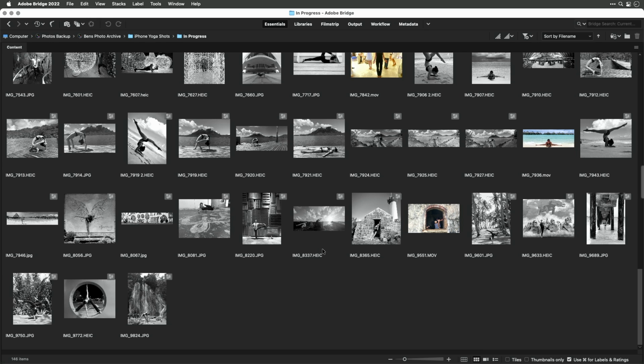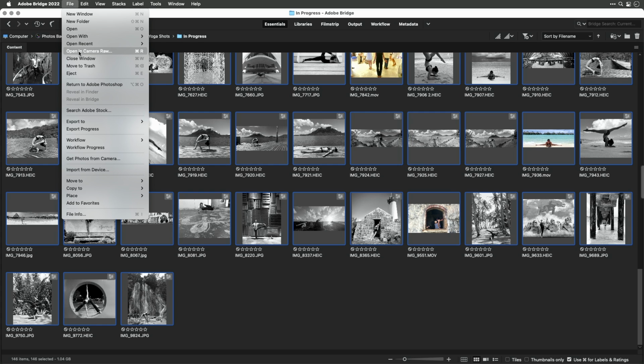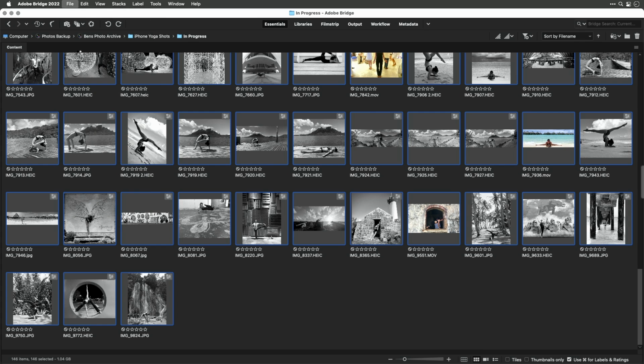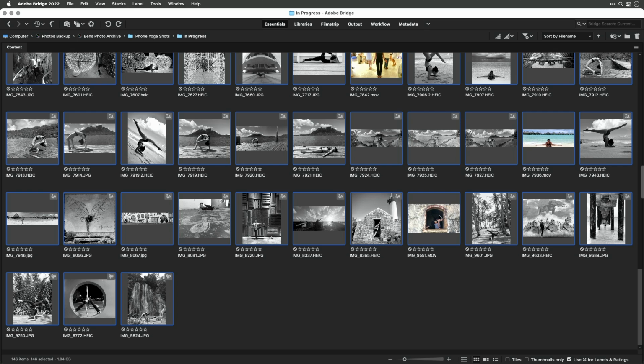And earlier today, I typed Command-A for Select All. And then I went up here and I said Open in Camera Raw. And when I opened this in Camera Raw, all I did was I typed Command-A, so I'd have all the images selected once again. And then up here, I chose black and white to convert all the images to black and white. But I'm using Camera Raw to do this, not Lightroom. And Camera Raw, when you make any changes to any of these sliders, and then you click Done, it saves things as XMP files.